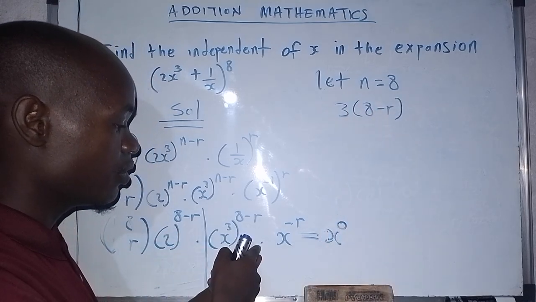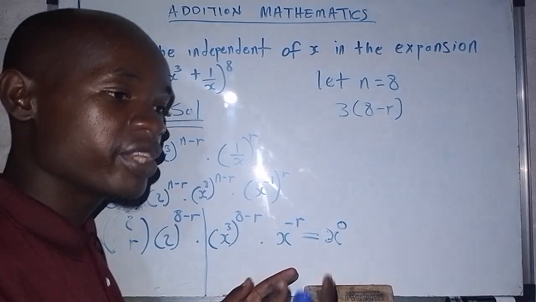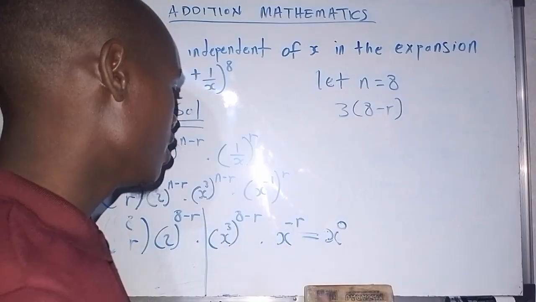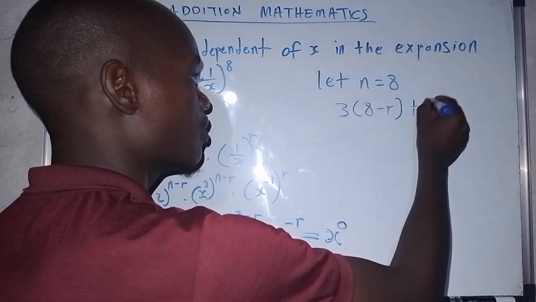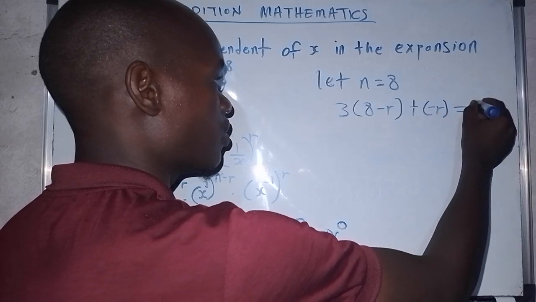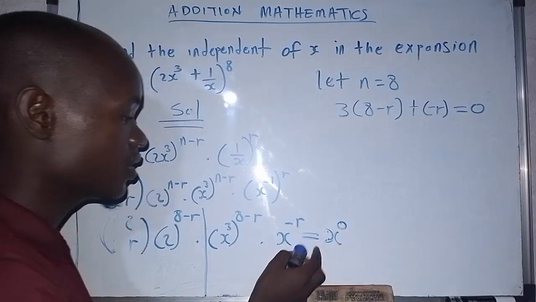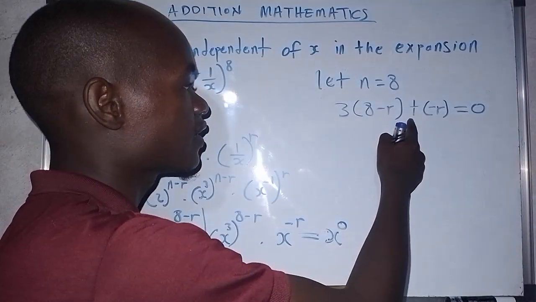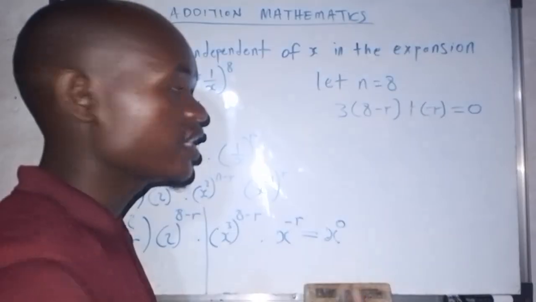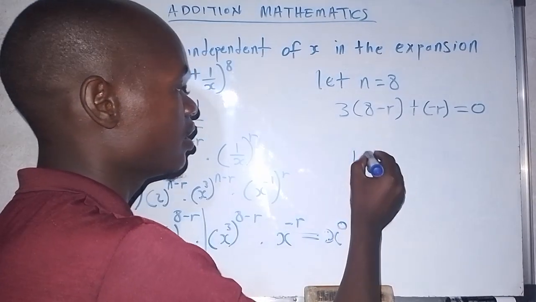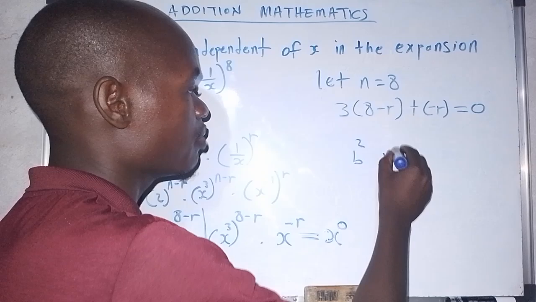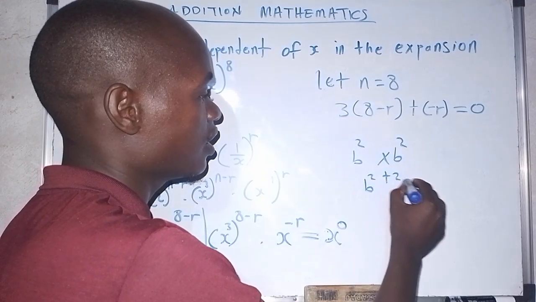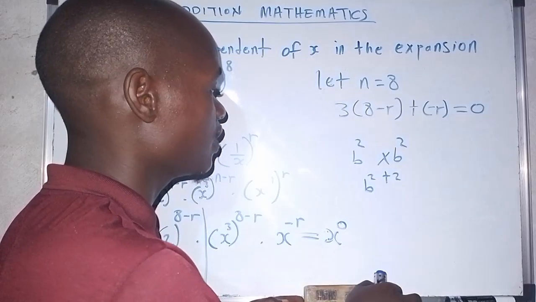Now remember, when we are multiplying the bases, according to the laws of indices, we add the powers. So I'm going to say we have positive, then negative r equals to 0. I've equated to 0, since when the bases are the same, you equate the powers. This plus comes as a result of the laws of indices. We say b to the power 2 times b to the power of 2 is the same as b to the power 2 plus 2. That is the laws of indices.